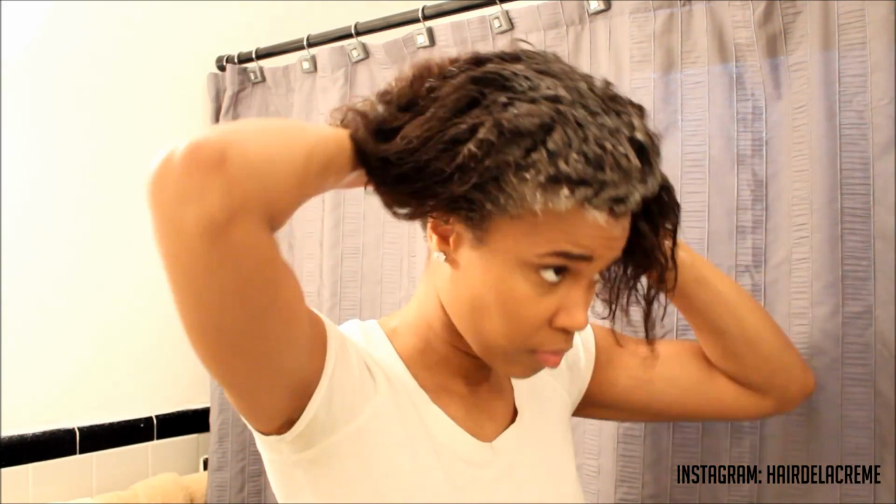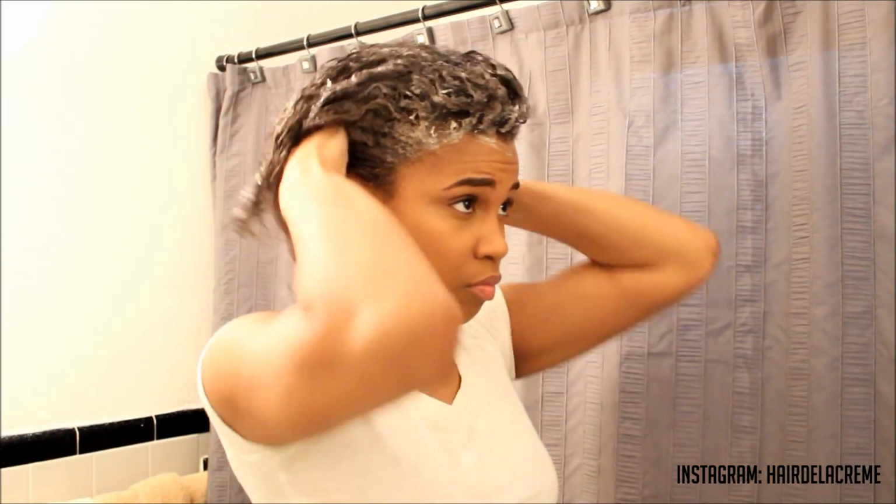I'll shampoo my hair twice with this L'Oreal shampoo just to make sure that I have no product in my hair and I'm starting off fresh. I usually do it from the roots, and then I go to the tip, and then I rinse.